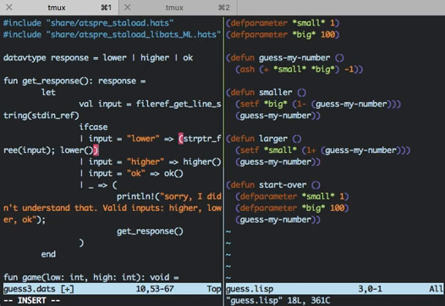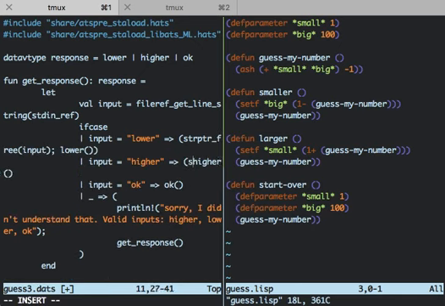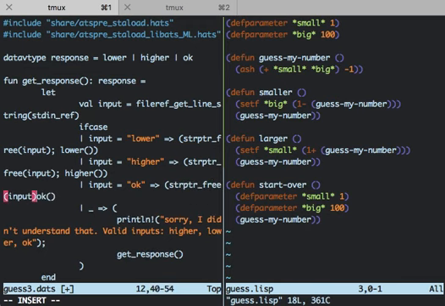It's not that bad. Okay. So if it's a string that the program understands, it goes ahead and frees the input and then returns the dataviewtype instead.